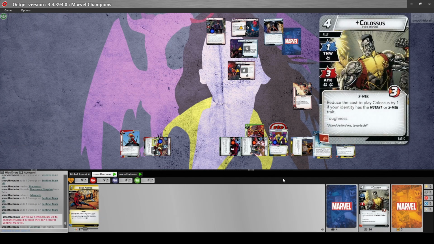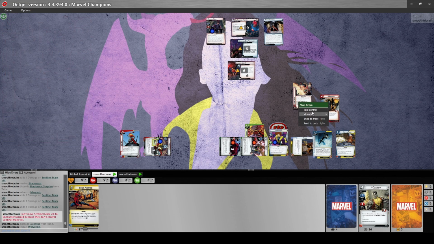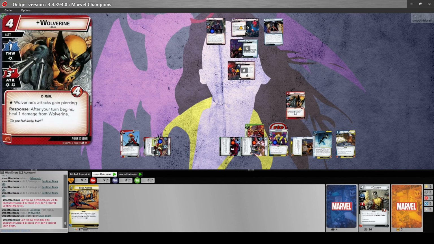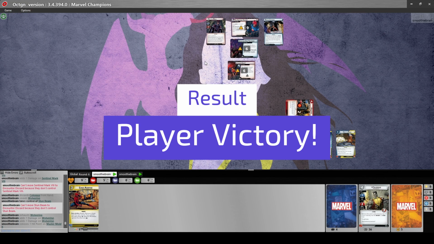And I can spend a resource to get Wolverine into play. Right, so after you defeat a minion, which we just did, spend a resource, which we just did, choose a face down ally under this card and put it into play under your control. Excellent. Oh, any player may trigger this ability. Oh, so we probably could have done this the last turn. Oh, I should read these cards better. So, alright, well, that's that part done. Wolverine comes into play, and he's upset that he's been a captive, and he attacks for 3 damage, hitting Master Mold and killing him for the final blow.